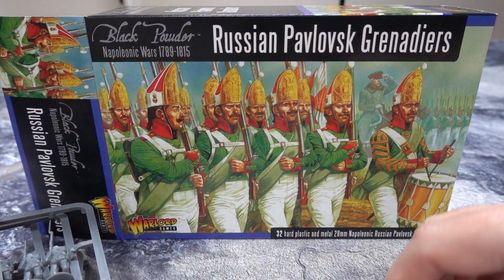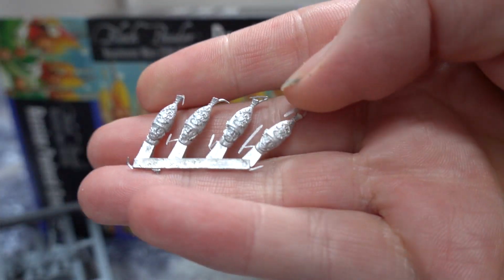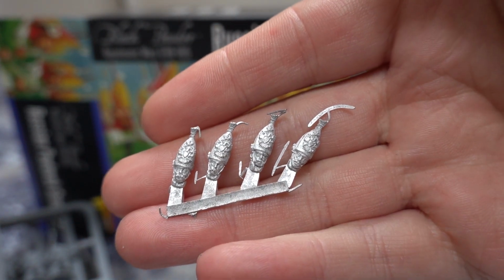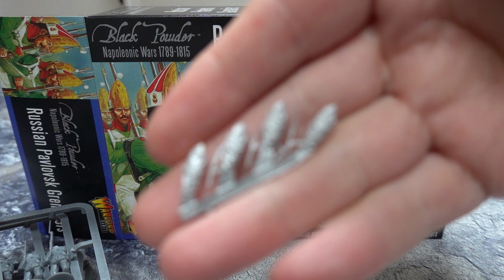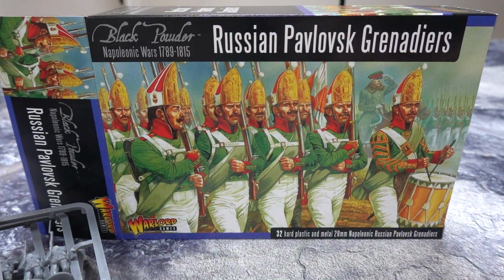Right. Now we have part of the elite companies of the Grenadier unit, with the little plume on their head. And the other guys are just the normal helmet. So they're the four guys on each end of your regiment, basically, depending on how you base.